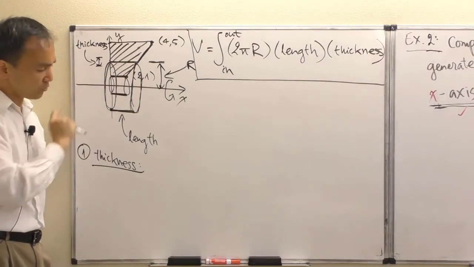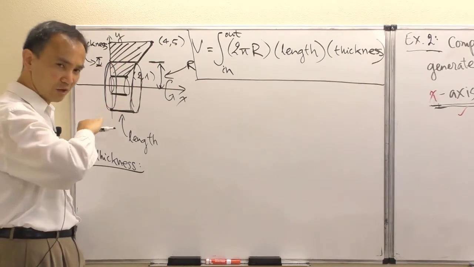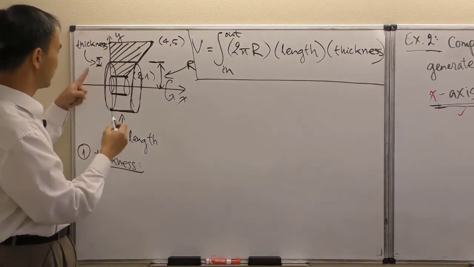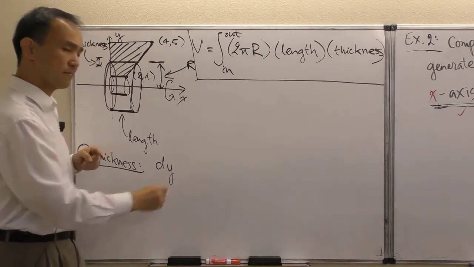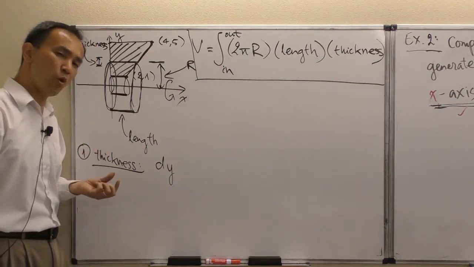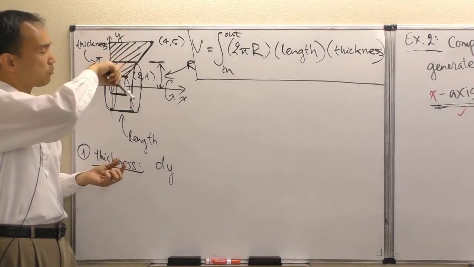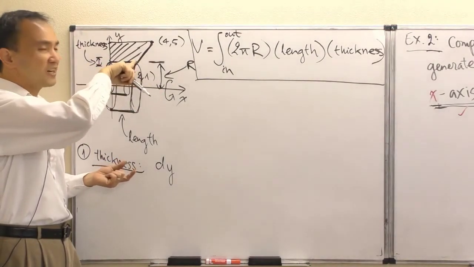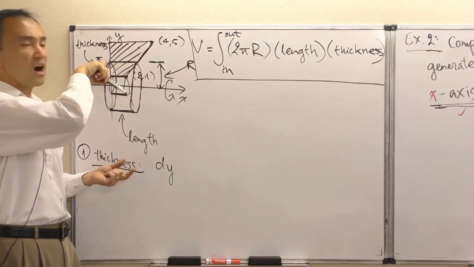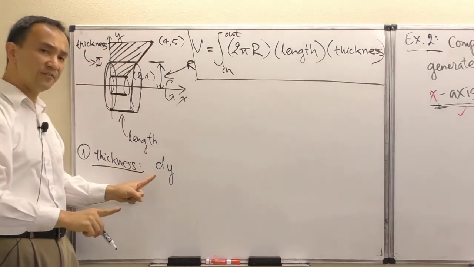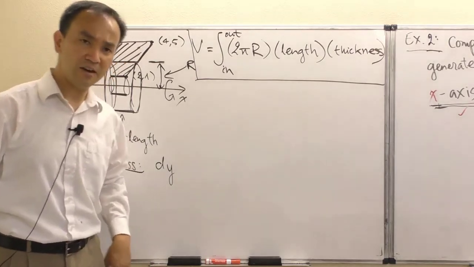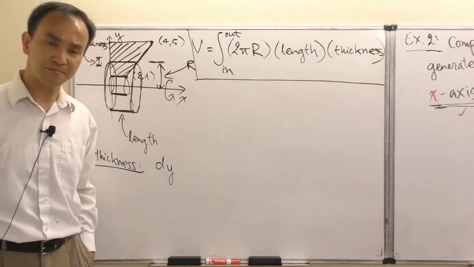So in that way, how we place our stripe aligns with the requirements of the problem, then the thickness here has to be dy. It's a change in y value. See, the stripe is placed parallel with the x-axis. That means the foot of each stripe lands right on the y value. So the thickness here is the infinitesimally small change in y value, or in other words, it's dy.